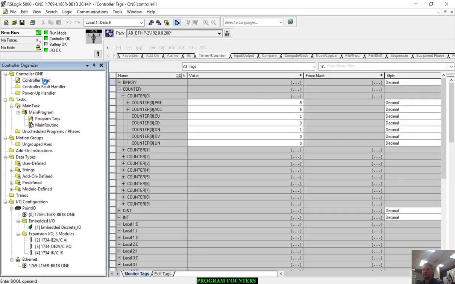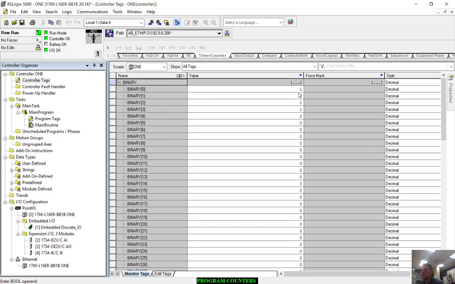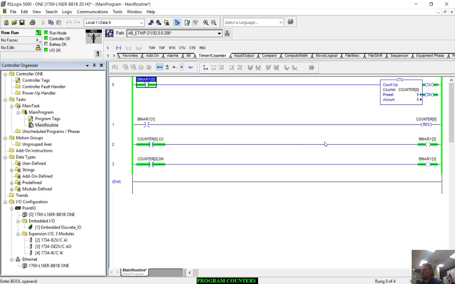Let's come over to the tags. You will see that very same thing here in binary. Binary 0 on, binary 1 off, 2 and 3 are on. So as you can see, the 0, 2, and 3 are on. Now if I go in here, I Control T this guy again and turn him off. You can see the counter up turns off and the done bit stays on. And then I hit this binary 1, Control T him, and it resets it back to 0. Turn him back off again.